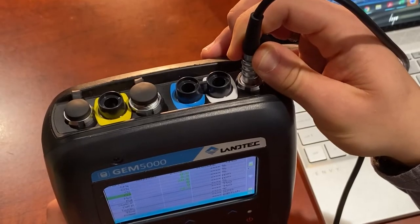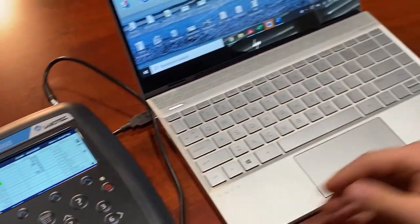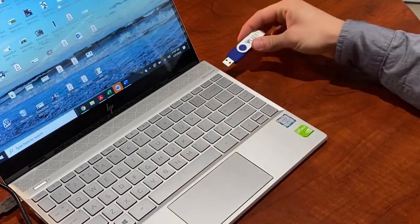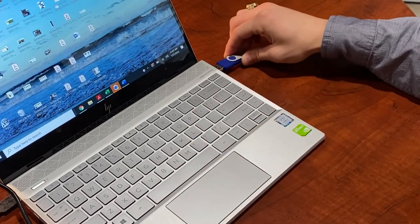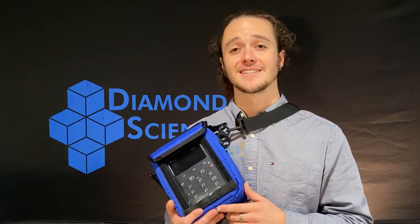And lastly, you'll receive a USB direct downloading cable and the Landtec System Gas Analyzer Manager software stored on a 2 GB USB flash drive. Now, that concludes the GEM 5000 accessory package.